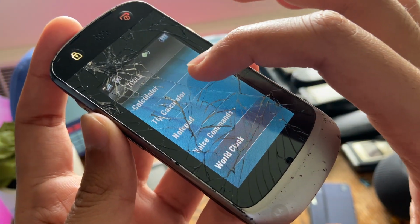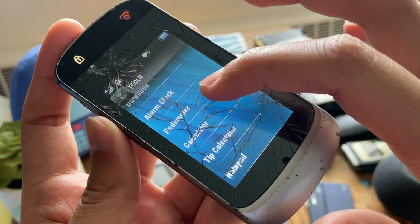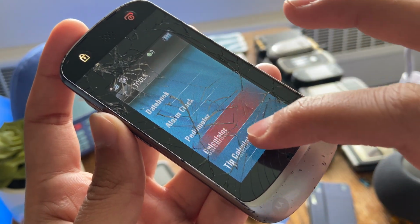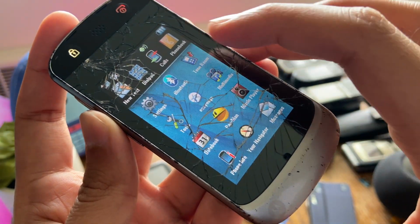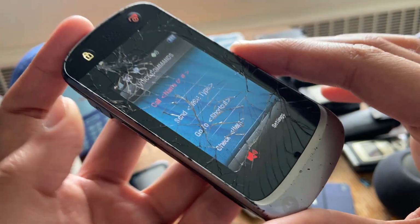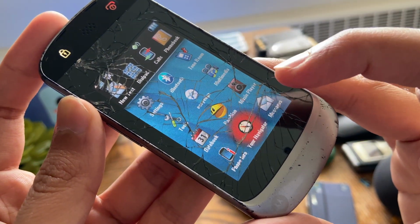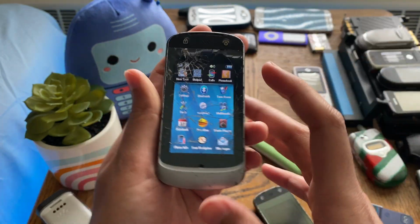Like I said, it is a semi-smartphone. It's not exactly a smartphone, but it is definitely getting there in terms of the features it has. Not all dumb phones at the time had SGPS or any form of GPS to begin with, so that is also quite impressive. And like I said, there's a bunch of other small features hidden in this phone that also make it a semi-smartphone and not entirely a dumb phone. So overall, quite a good package for what you pay for.